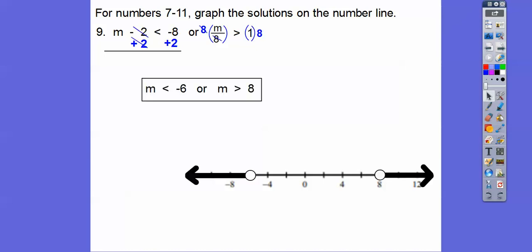Negative 8 plus 2 is negative 6, and then when you cancel, you get m greater than 8. Now, typically, you guys, almost always, for now anyways, not until we get into IM3, if you see that word or, then it's a graph with two lines, two pieces shaded in opposite directions, okay? Almost always you see the word or, your graph's going to look something like that.